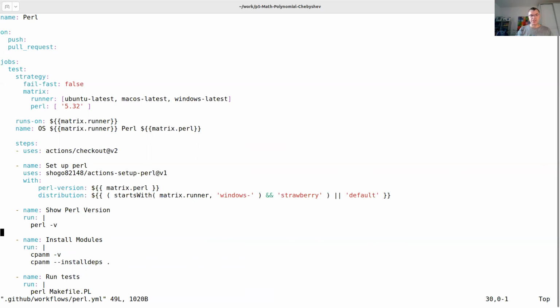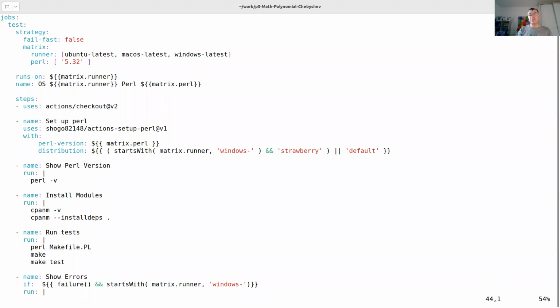This step is only to show the version of Perl, so it could be useful for debugging purposes if something goes wrong, to make sure that we indeed install the correct version of Perl. Then we use cpanm. Again, here we show just the version number of cpanm, and then run the command cpanm --installdeps . and the dot is important here to install all the dependencies of this module that are listed in the Makefile.